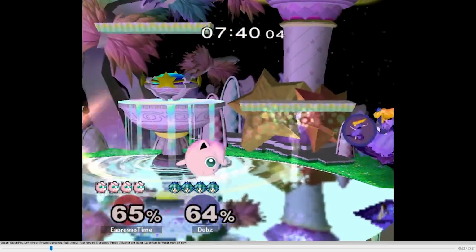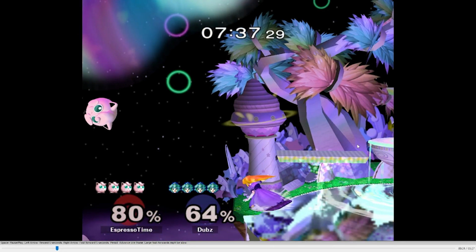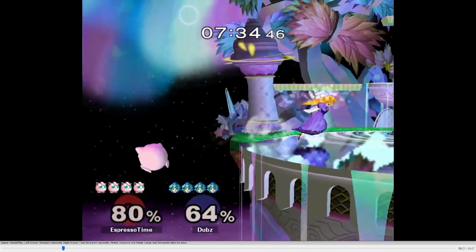I don't really like rollout when recovering at all, just because they can go off stage and get hit by the rollout, and you die, and they live. It's really frustrating. Also, they can down air to the ledge right here too. Instead of going for the snare, they down air to the ledge. The rollout does not beat the down air, and you just get snared. You literally die. So don't do rollout against Peach. Okay, so yeah, it does not work.